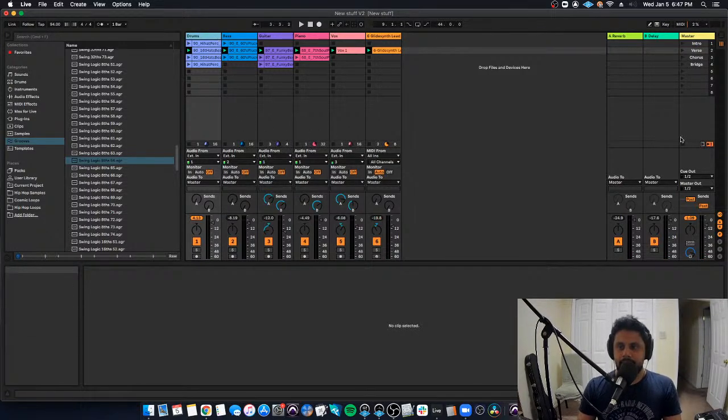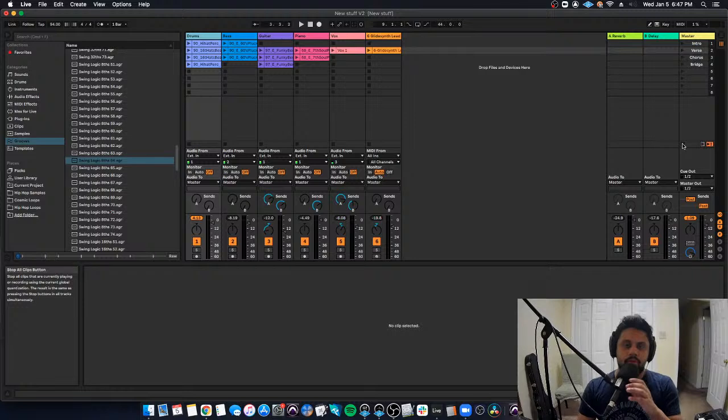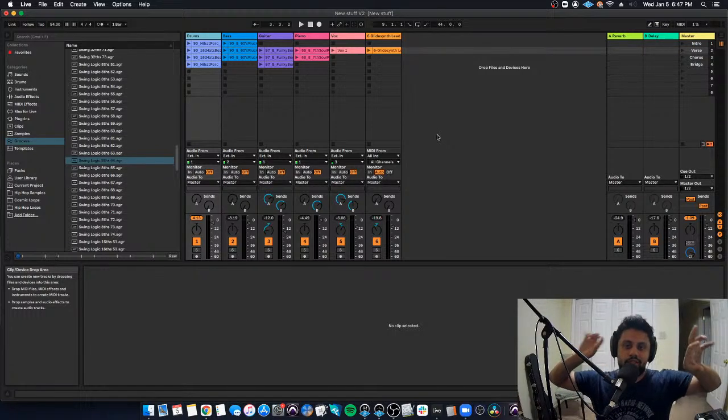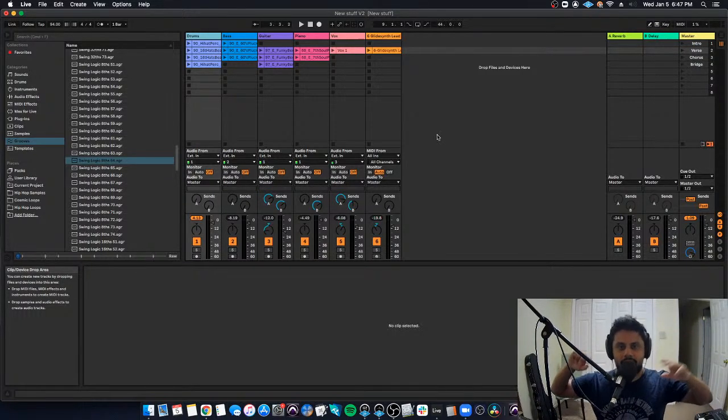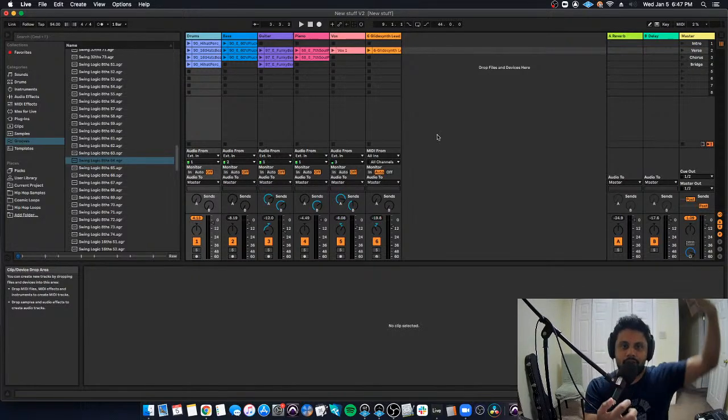What I want to start talking about is this idea of warping. Now, you guys already understand this for the most part, right? Because we did Elastic Audio in Pro Tools. And remember, Elastic Audio was a way for you to detach pitch and tempo. Back in the day, if you wanted to change the speed of a song, it would change the pitch as well. So if you sped something up, the pitch would go up. Or if you slowed something down, the pitch would go down. So they were always interlinked, right? Elastic Audio is a way for you to detach those and increase one without affecting the other.